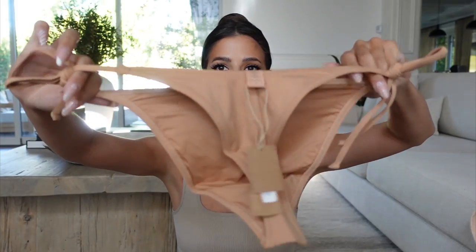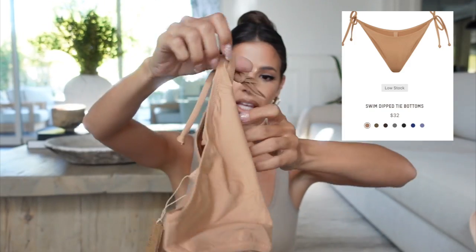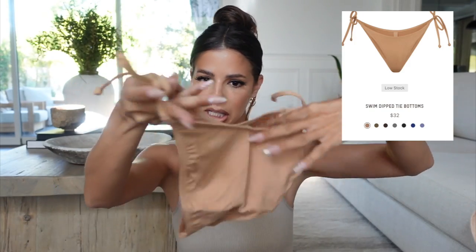Okay, and here are the bottoms that I have to go with that. I'm like, is this a thong? It does seem really small in the front, so we're gonna see how that pans out for me. I told you I ordered everything. We still have a lot to go through.